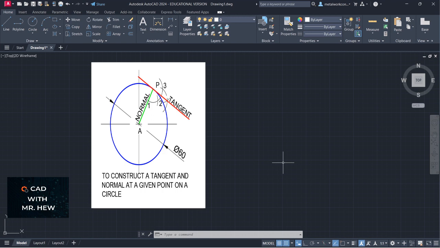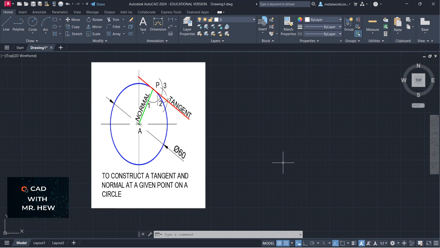Then we'll be constructing a common external tangent to two circles of the same diameters. And finally, we'll be looking at the construction of the common internal tangent to two circles of similar diameters. So we are doing 4 drawings in today's video, and we're looking forward to seeing you joining the class.